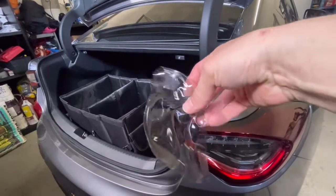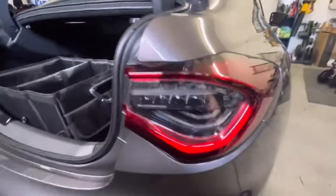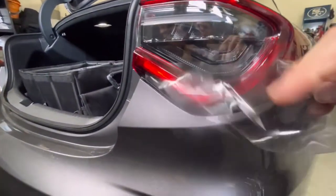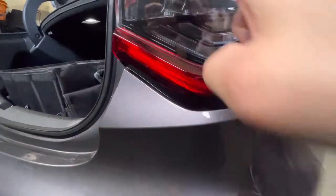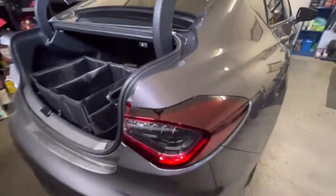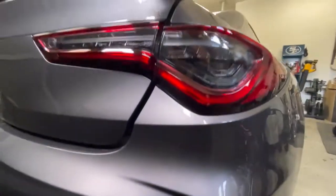They're really super thick pieces of vinyl. Like, they look good. I do like how they look. But one thing I didn't like about these, if you remember when I did the install, is they didn't have the cutout for the button for the trunk release. So you have to use an X-Acto knife and cut the little square out. So that was kind of poor craftsmanship on that. I mean, having to cut that square out.